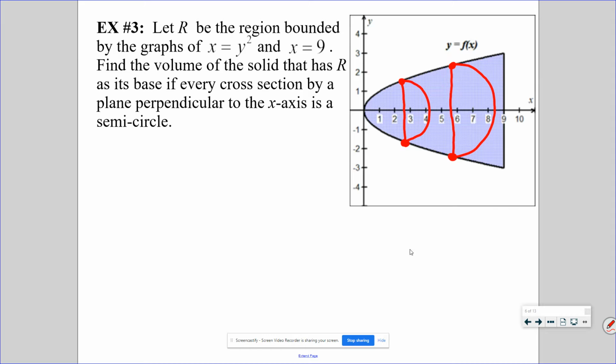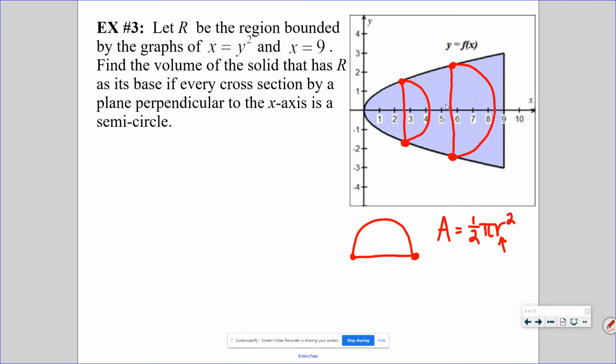Okay, so let's start with the fact that we have a semicircle. Now, what might help some of you is to maybe redraw the shape in a normal looking two-dimensional surface. And then you could say, okay, this is half of a circle. The area for a circle is pi r squared. Half of that would just be half times pi r squared. And then what's the radius?